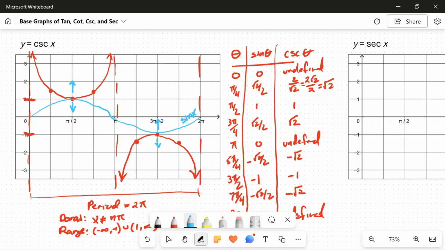downwards. Where sine hits the x-axis, so these 3 points at 0, pi, and 2 pi, that's everywhere sine is 0. Remember, when you take the reciprocal of 0, you get an undefined value. So we're going to end up with asymptotes where the sine graph hits the x-axis. And we're going to see a similar thing happening with cosine.